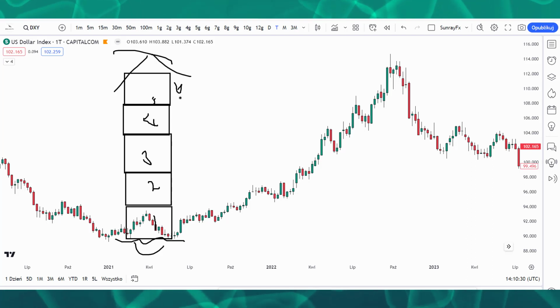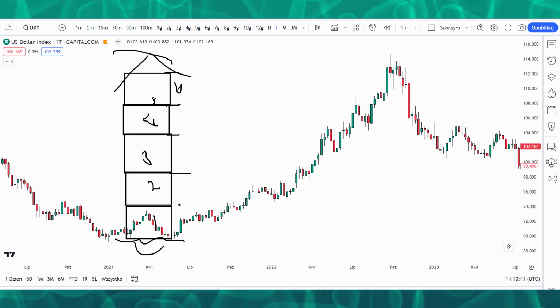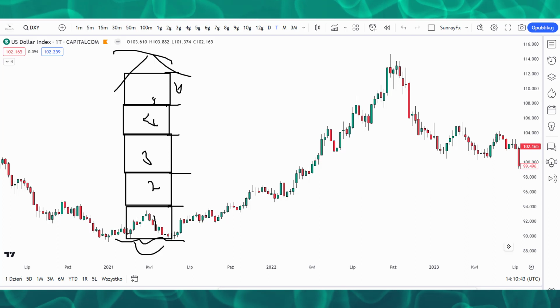When someone is here, they don't fall onto someone at this level, and this person doesn't fall onto someone at this level. That means we have a main support and resistance, and a support and resistance at each level. Notice that I'm calling each level a support and resistance at the same time. Why? Because this particular level is a resistance for someone on the 3rd level, but a support for someone staying on this 4th level.